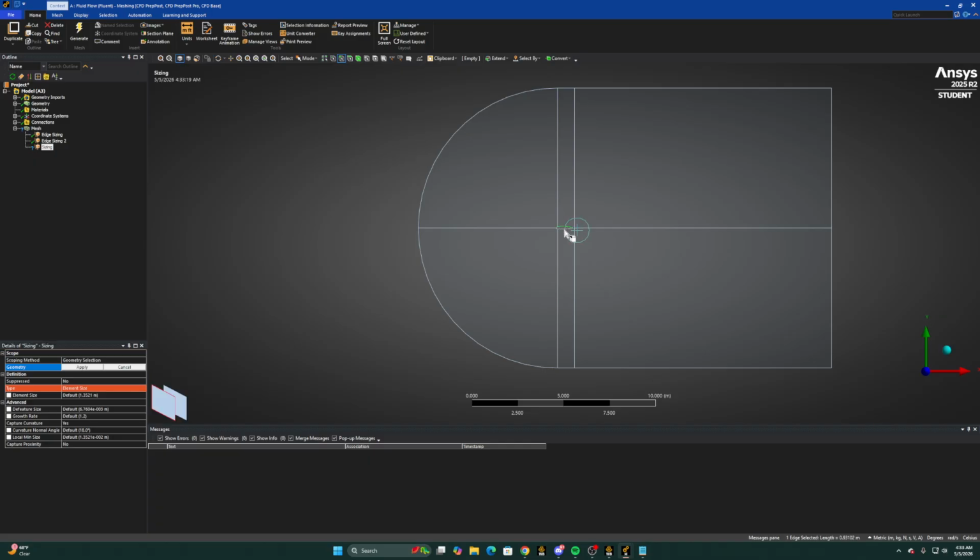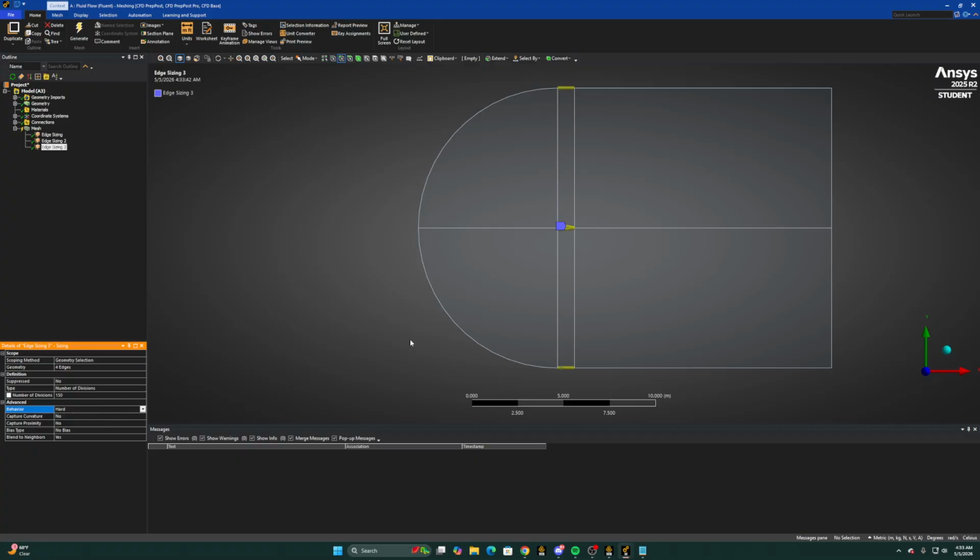This one will be the top of the airfoil, the bottom of the airfoil, basically the right half of it, right section of it, and then these top 2. Selections. Once again, we're going to go number of divisions. We're going to go 150 again for this one. Capture curvature off, and then hard behavior once more. But for this, we're not going to worry about the bias anymore, actually.